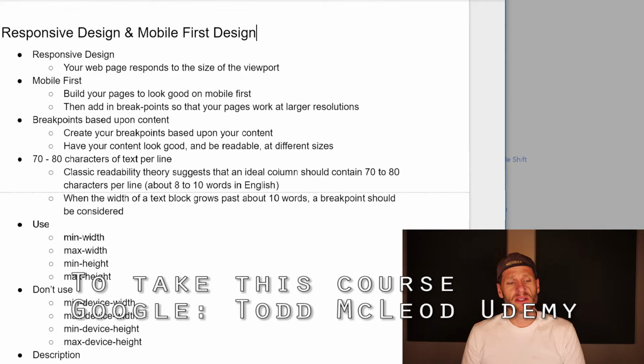There's a few other expressions we haven't talked about. These are them. Never use these ones on the bottom because, at least last time I researched this, they have issues. And these hardly ever get used, but they're fine to use. But I don't know, there's not much of a use case for them. These are the ones we lean on 99.9% of the time. All right, so that's responsive design. That's mobile first. And that's a little bit about readability. And a few other expressions for media queries, which we haven't talked about because you don't ever use them. But that's just housekeeping, and I wanted you to know about them.